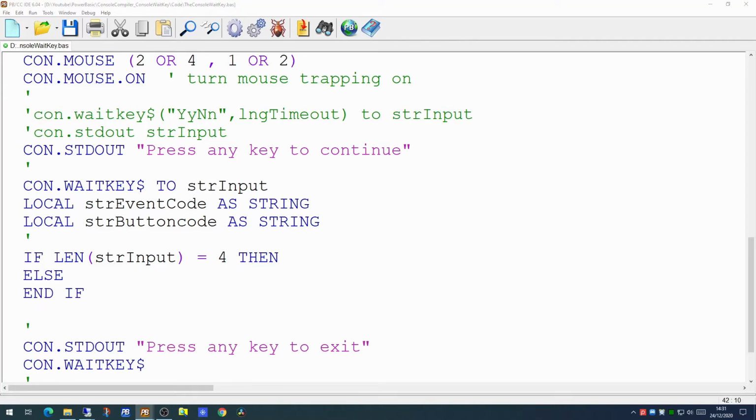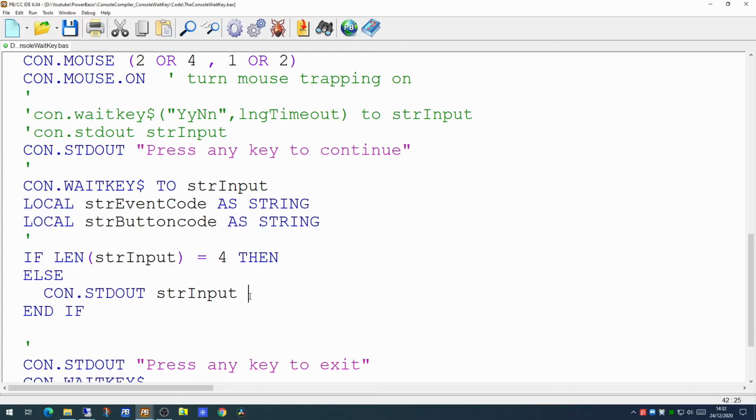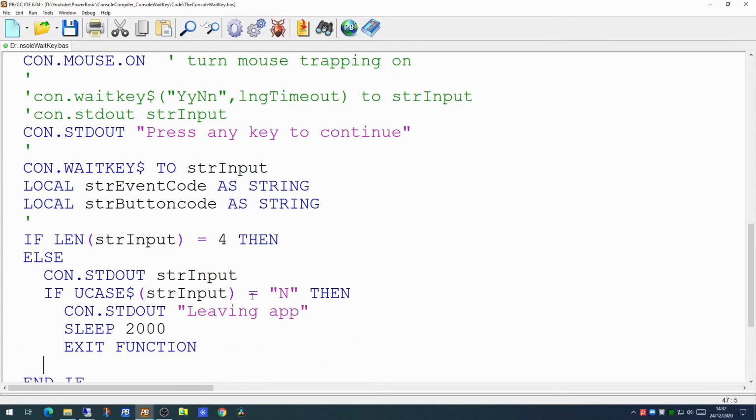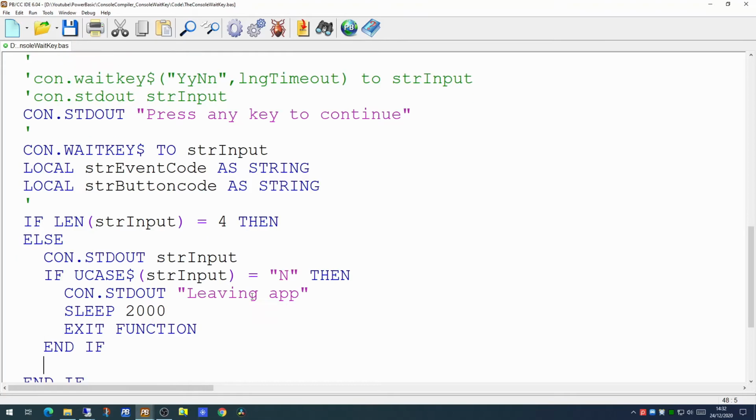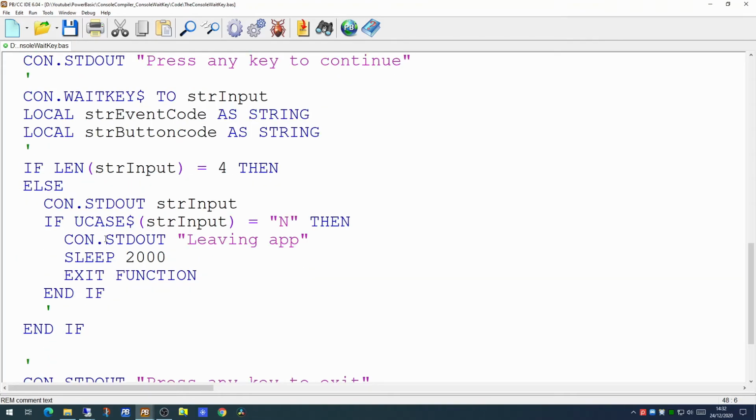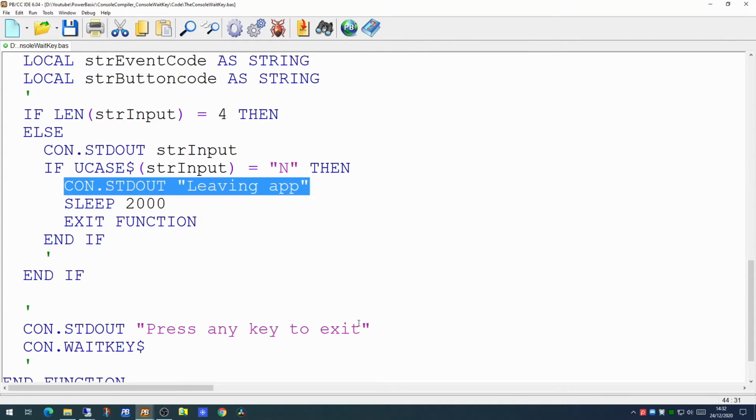And if that's the case, we will then output the value to the console. This will allow us to test the value, and if it equals N, we're forcing it to uppercase of course, then we can put a message out to say we're leaving the application, otherwise we would continue within the application into some other part of the processing.